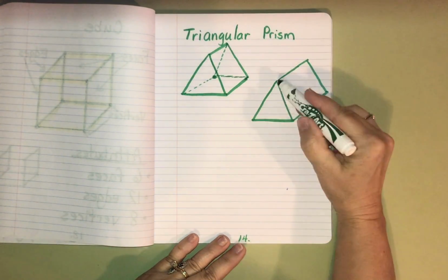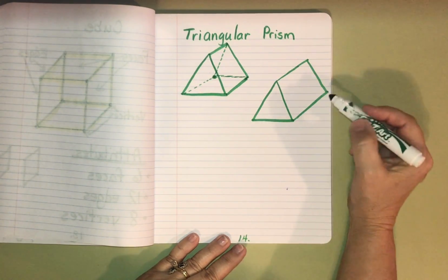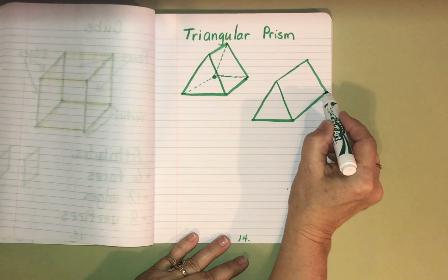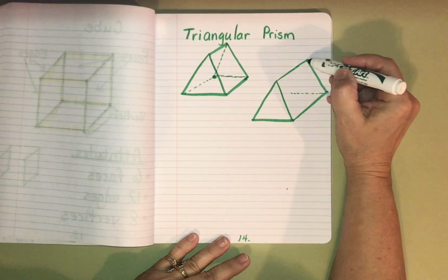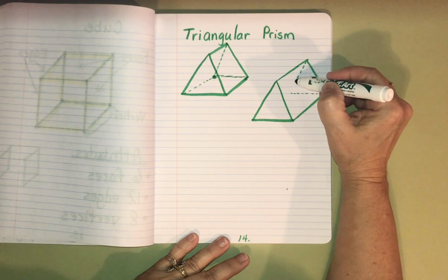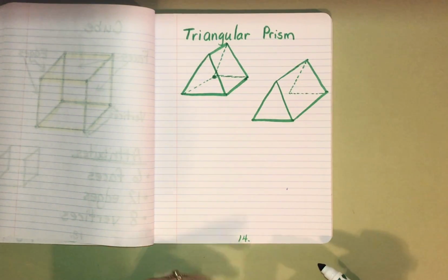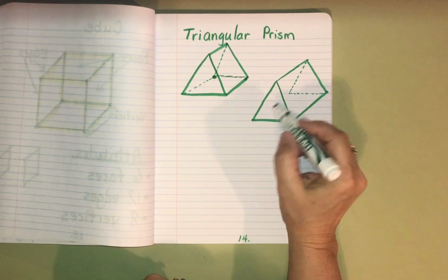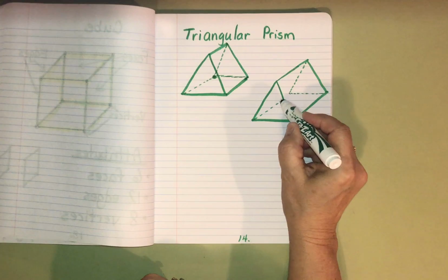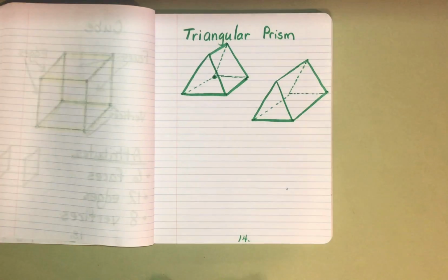So do you see the two shapes? The triangle, and here we have the rectangle. So from there, I start here at the bottom vertex, and I'm going to draw those dotted lines. And then I'm going to go up to the top vertex and draw dotted lines to make another triangle. Okay, there's one more set that we need to connect this vertex to this one, and we're going to do that with dotted lines.